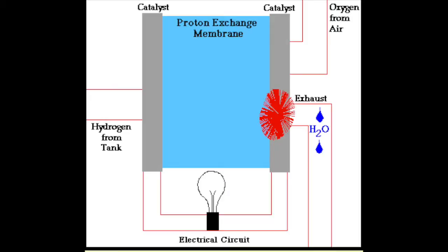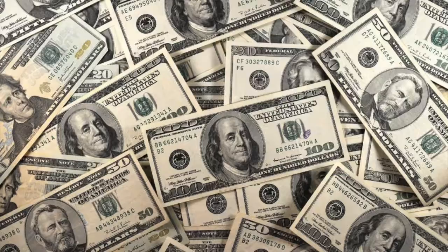Water is what we start with and water is what we end with. We electrolyze water in the very beginning to get the hydrogen to produce even more water at the very end. It's a really cool way to start and finish the reaction and get electricity out of the whole process.